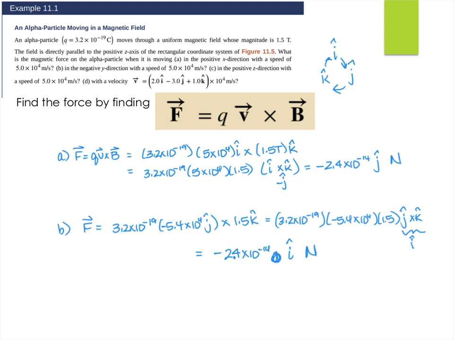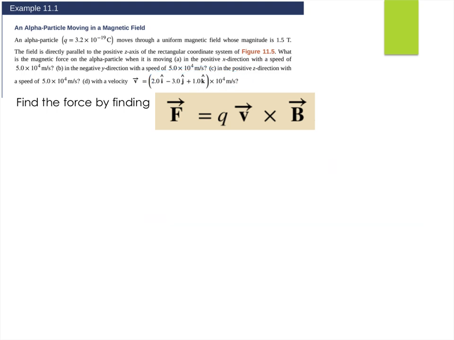And finally, the last one I'm going to do, it has a 3-dimensional velocity, and so I'm just going to kind of show you the matrix we create to solve for it. I'm going to try to simplify it, but I'm going to write v cross B. As they did with this, I'm going to take that outside of the matrix and keep just the whole numbers in. I have a 2, minus 3, and 1. And this was all like 10 to the 4th, because I can multiply everything at the end.